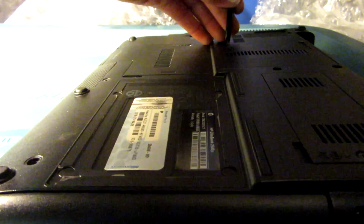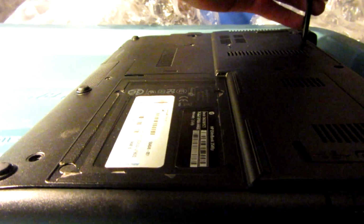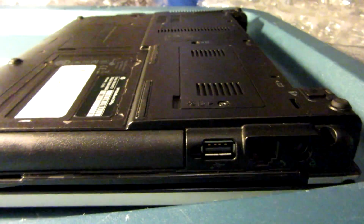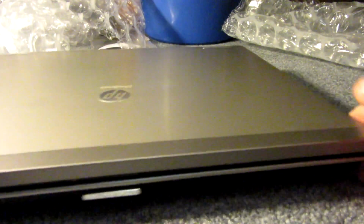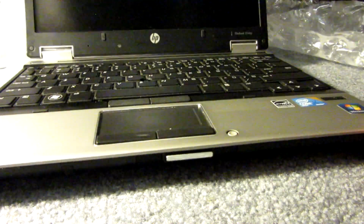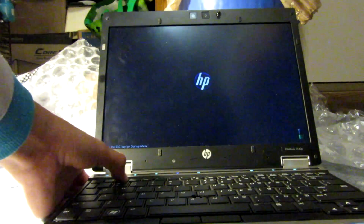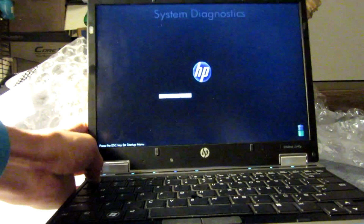We'll put these screws back on. Before we actually boot into Windows, I want to go into the BIOS and make sure it's being detected properly. Okay, there we go. All the screws are in. Let's pop the battery back in here. I was thinking of also upgrading the battery to a 9-cell instead of this. What is this? 6 cells, yeah. But I figured, I watched a YouTube review of one of these that did have a 9-cell battery, and it honestly just looks ridiculous.